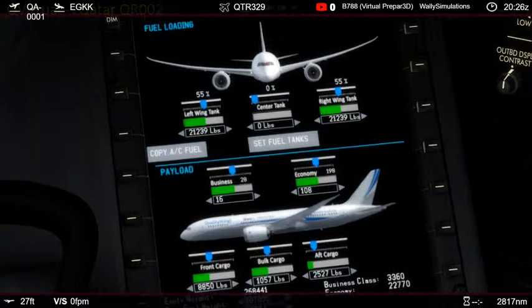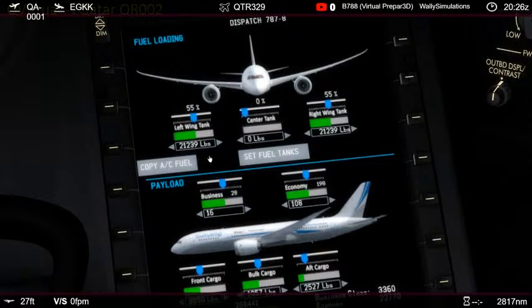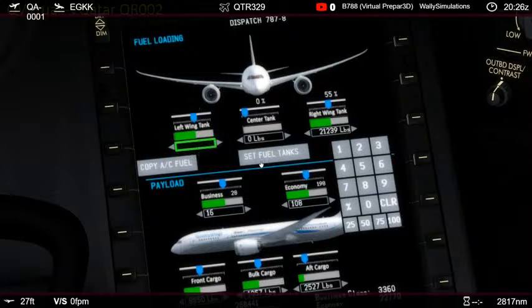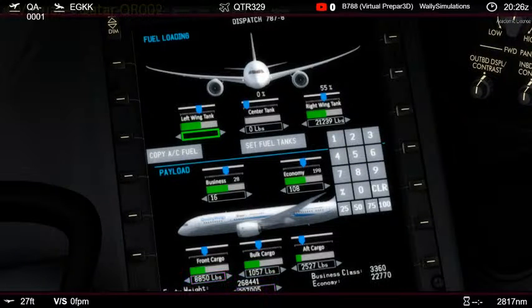So obviously we will be needing more fuel as our flight requires. So let's get our fuel tanks a bit updated right there. Let's go back quickly to our dispatch panel to verify that information.